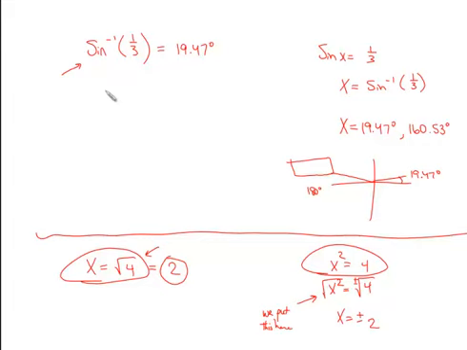Notice on this one, the inverse sine was not in the original problem. Where did it come from? We put this here to help us get x by itself. We don't get the option of throwing out solutions that actually work. That's why we are forced to go looking for the other one. So that's the concept. It's very similar to the concept of using the principal square root. If we put the symbol in, we have to look for other possible solutions. If they put the symbol in, they are telling us they only want one answer.